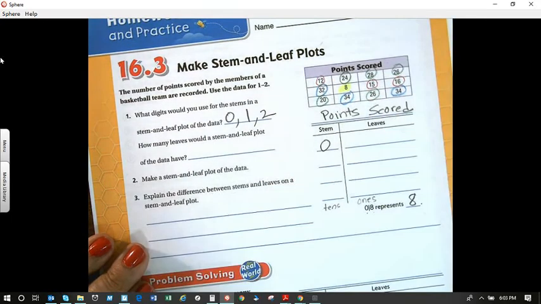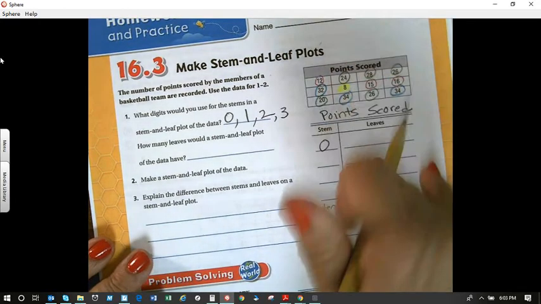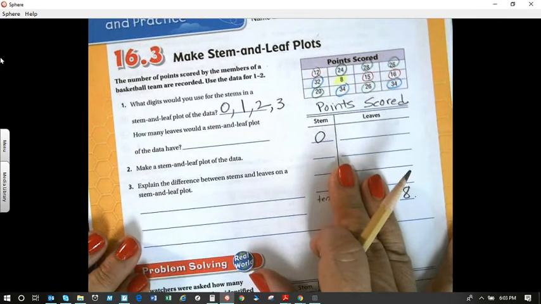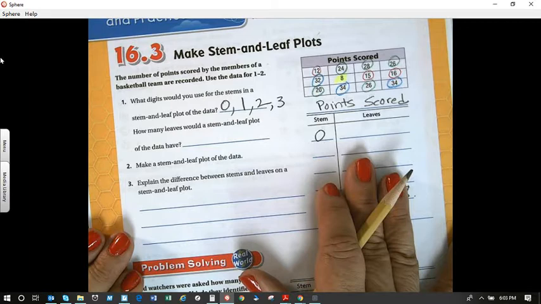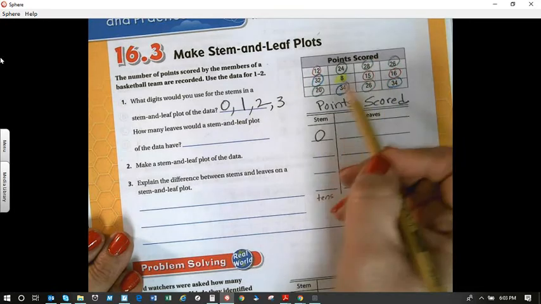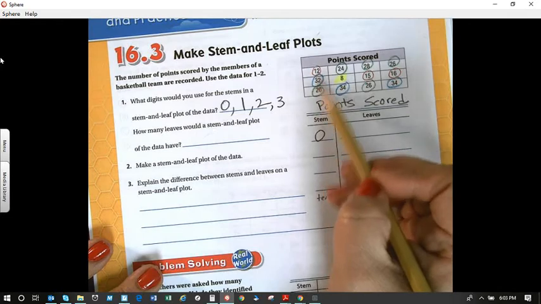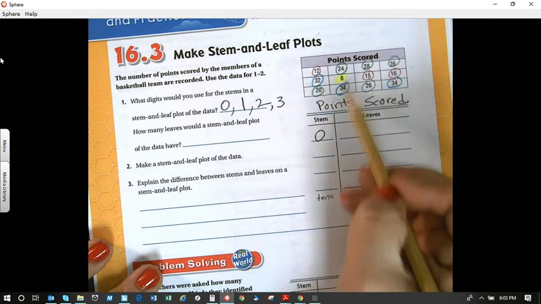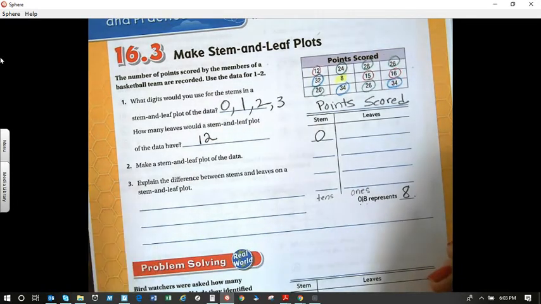And remember, in the strategies we went over today is to make sure that you cross out as you begin to list your data here into your stem and leaf plot, or your graph. All right, so how many leaves would a stem and leaf plot of the data have? Today you were saying 12, and some were saying that you can use an array. You had 4 times 3 will give you a total of 12 numbers. So you're going to have 12 leaves. And then you'll find out how many of each leaf, out of each stem, what's on there.